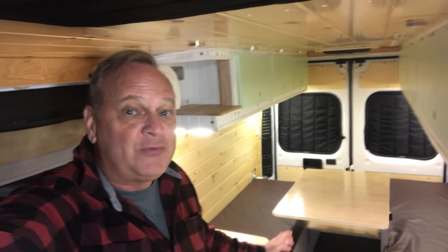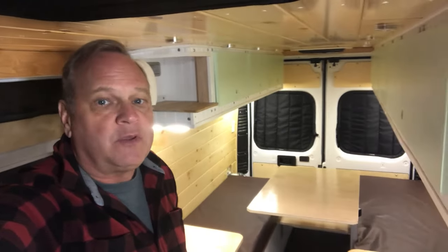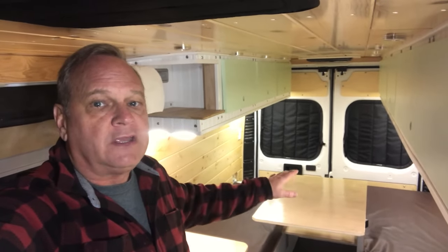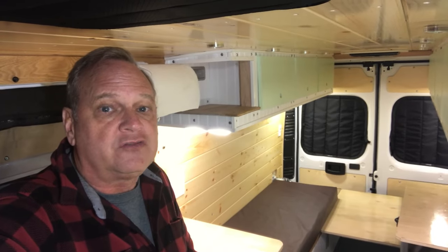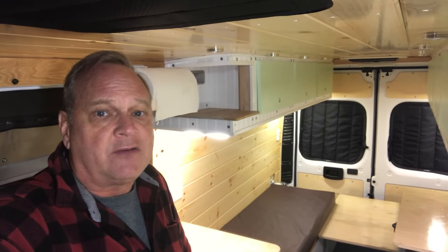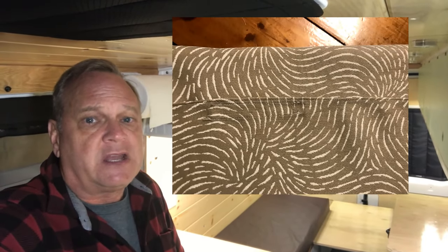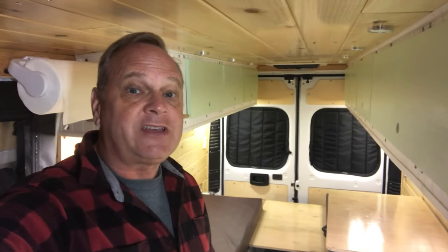Hi, it's Chris and I'm almost done with the van. My last project is to make seat cushions and seat backs. We've got a king-size bed built out of two lagoon tables that can be put down in different configurations. So when the tables are down, the seat backs fill in that space in the middle. Some people may say it's too hard to sew your own cushion covers, but it's really not. My mom taught me how to sew when I was in Boy Scouts and I have a simple sewing machine. I just used boxed corners and an envelope-style back to put the cushion in, and I sewed in Velcro — no zippers. You only need to know how to do a simple straight stitch. So let's get going and I'll show you how to do this.